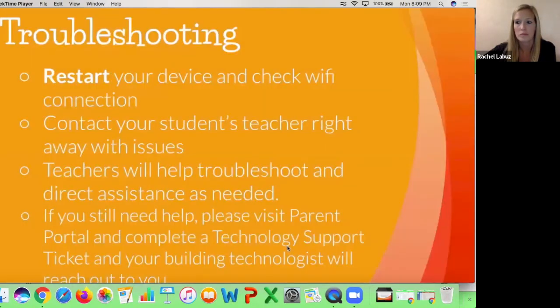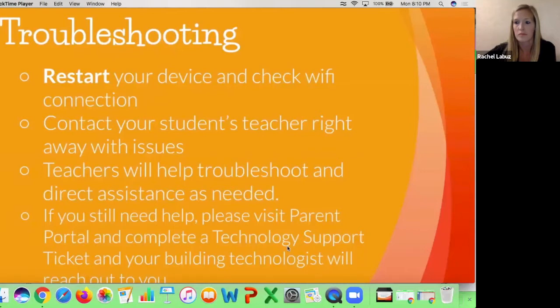These are some basic troubleshooting tips to have students try if the device is not functioning as expected during remote instruction. The first step, as with most technology, is to try restarting the device. If the device has not been restarted for several days or even several weeks, performance will decline. So doing a fresh restart at the beginning of every school day or at the end of every day is a good idea. Also, make sure you're connected to your home Wi-Fi if you're having problems accessing a website.